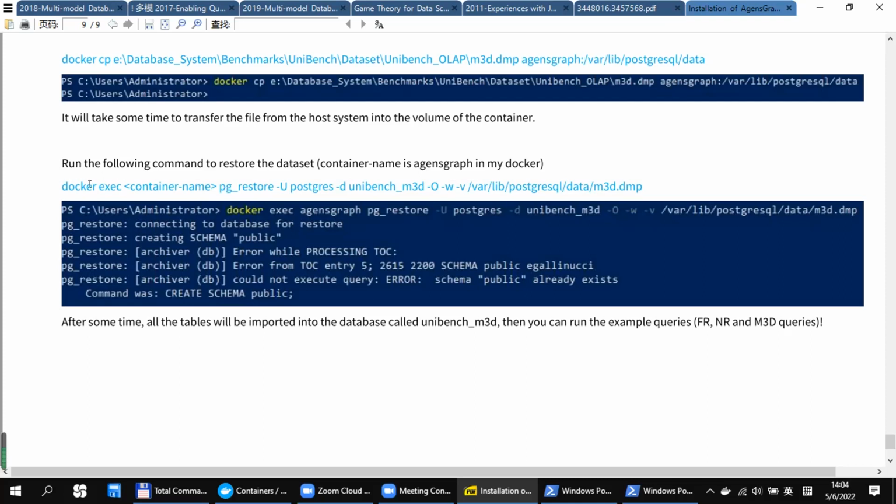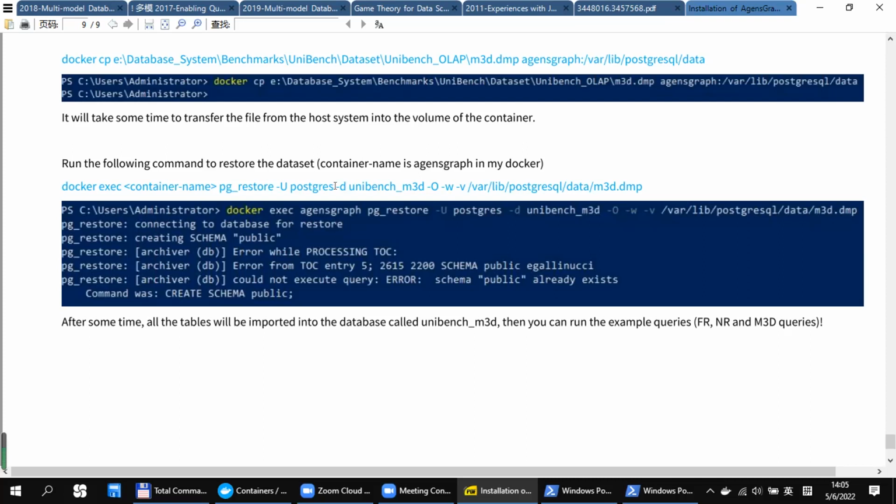So of course, first you need to run docker exec and replace the container name with the name in your container. It is AgensGraph in my container, and pg_restore, and specify the username. It is postgres, not agens. It is a little different from the GitHub. You should pay attention to that.